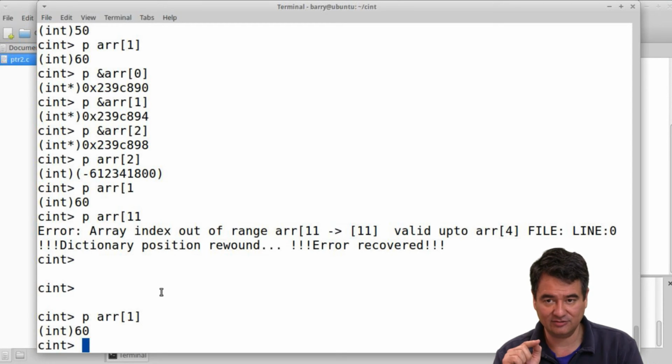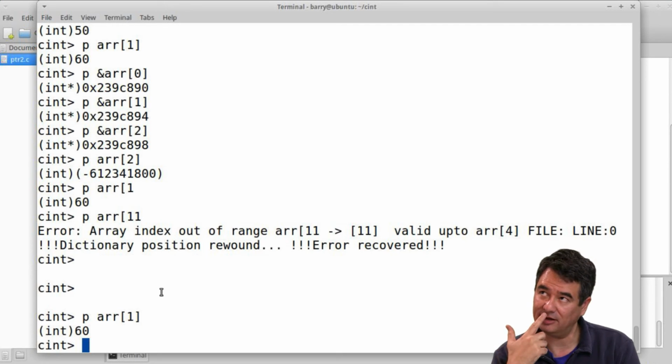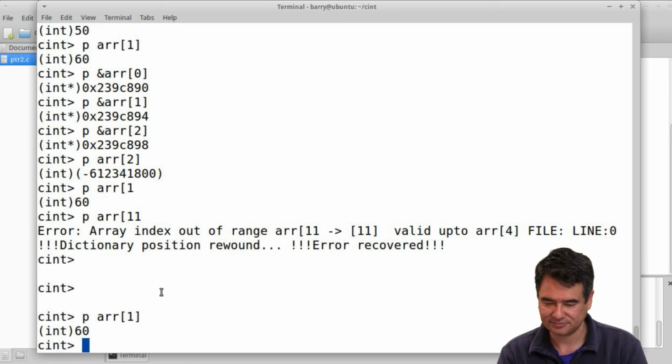Okay, so this is the important thing. If you pass to a function an array, what you need to do is just put in the name of the array, and what will actually get passed is its address, the address of the first element of the array.